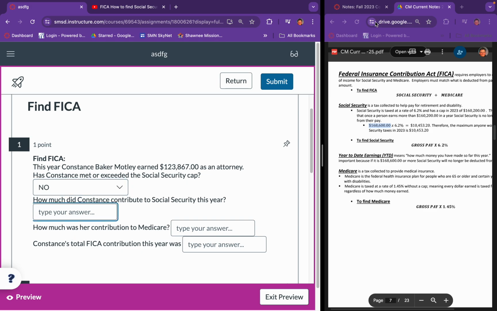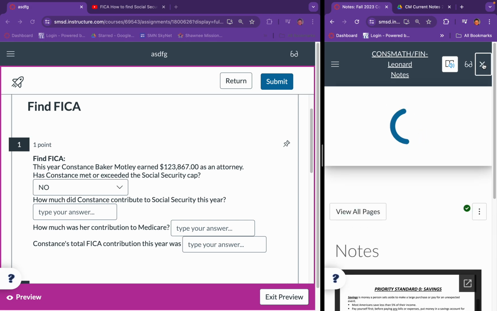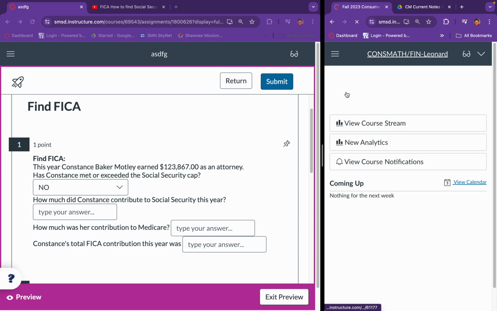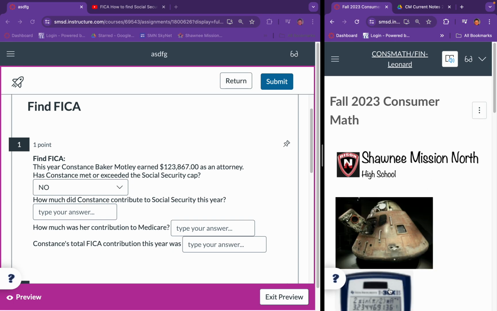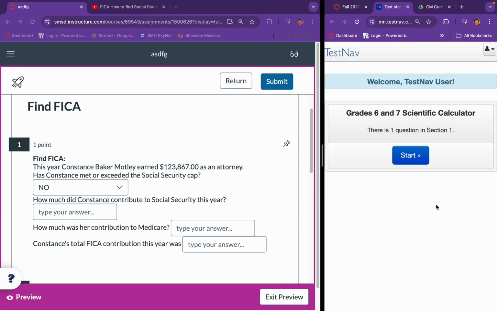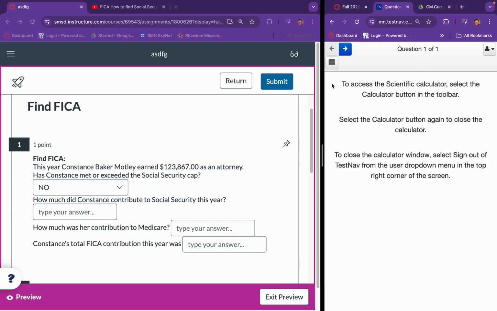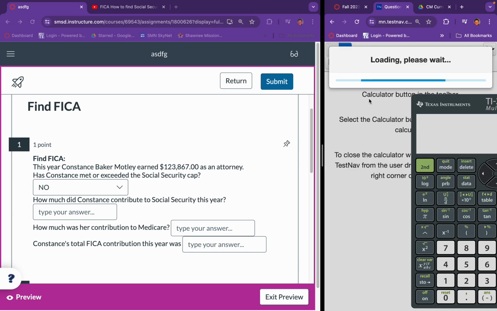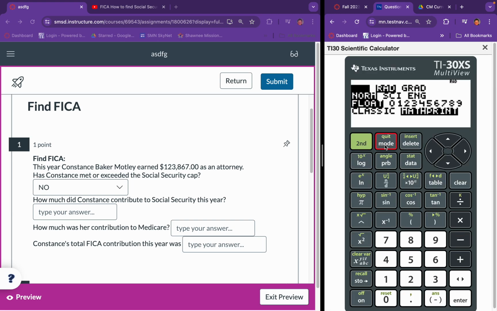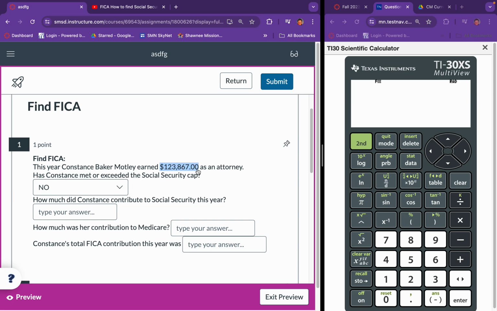So now we're going to grab a calculator. Let's go back to Canvas, and let's go back to our calculator. Whenever you open a calculator, whether it be one on the internet out of your Canvas or one off of the wall that you borrow from me, you should always double check that you are in mode 2. You want to be in mode 2 because you want everything rounding to the nearest penny, to the nearest cent, to the 100th place.